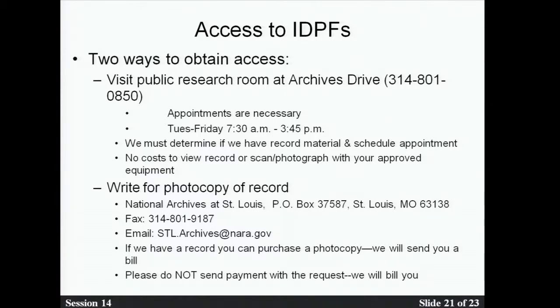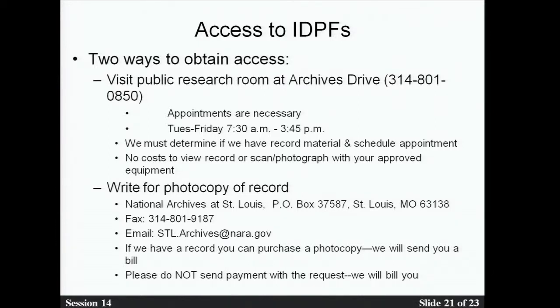And we also have to do the screening on it to remove the redactions and things, which is one of the problems that prevent the public from being able to search the records themselves or to review them without that work being done. So we ask you to please contact us in advance. Don't show up at the door. We'll do everything we can to accommodate you, but it may take a while.